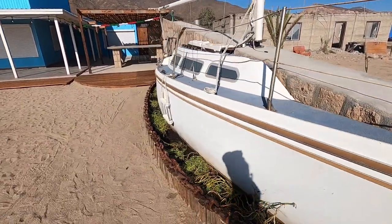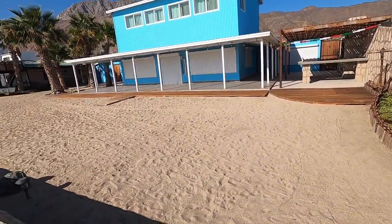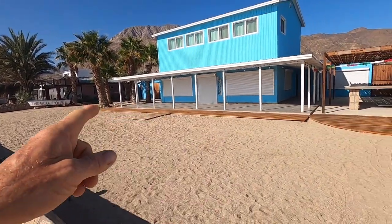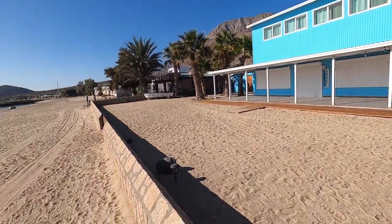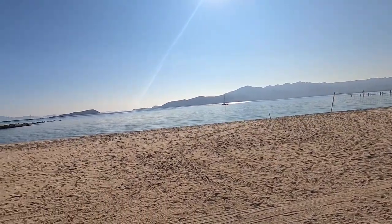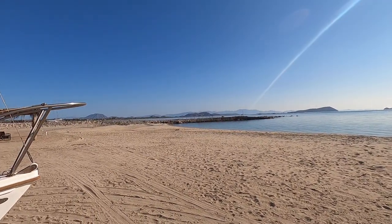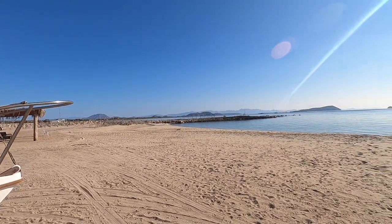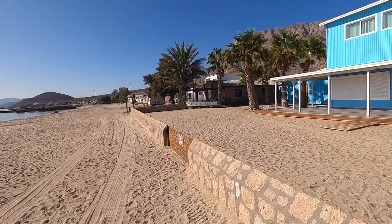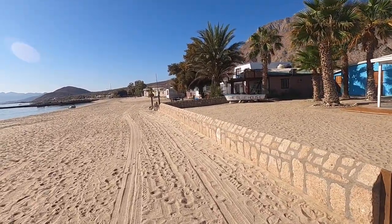Isn't that funny? So, nobody's here, but this looks like the beach house, the Blue Beach House. It's a decent little vacation rental. Look at the big roll-up windows. Open air deal downstairs. And this is their view. Bahia de Los Angeles. We're gonna go out to these islands over here today. Spend a couple nights swimming around, looking at the undersea life. Let me know if anybody's been to the Blue House before. Okay, back to Guillermo's, hopefully to get some coffee and some internet.